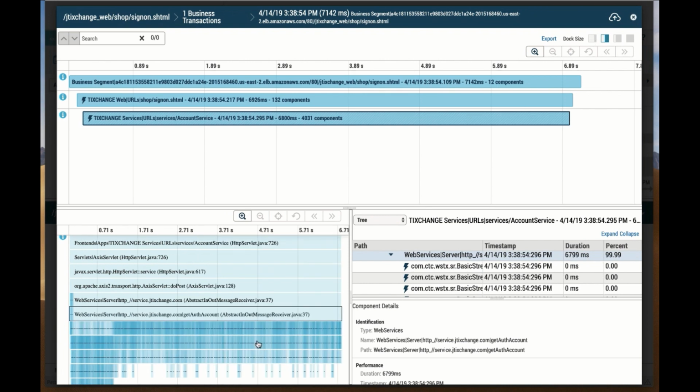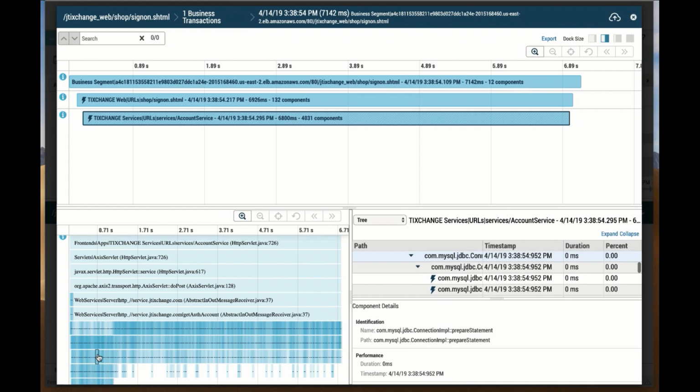Now the other thing that I want to do is, obviously, I'm interested in what these calls are. So I can walk through the path call over here, or just select a few of the components. I can see there seem to be SQL calls. So I walk through the whole backend. They're all SQL database calls that are being made.